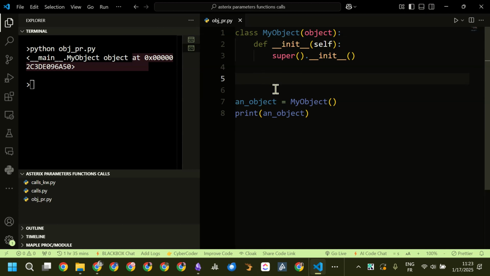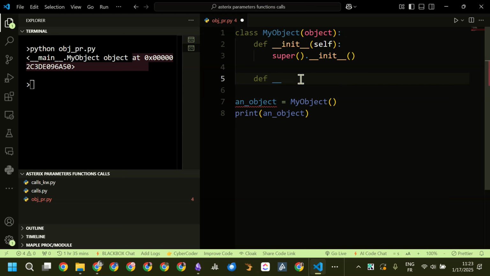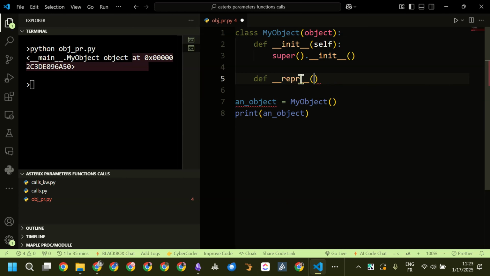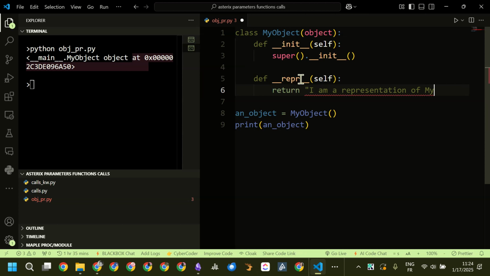Now, to check this behavior, I'm going to define a repr method. So def repr. It has no parameter, and it will return "I am a representation of my object."